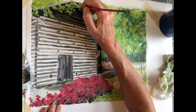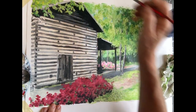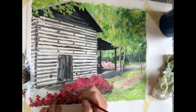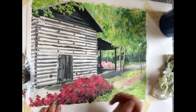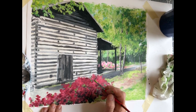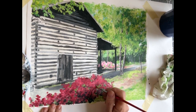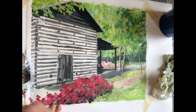Just finishing filling in all those leaves. Don't forget to put them on the part where you painted the top of the roof that gray color. I'm just going over here and adding just a little bit of those light green leaves into the azalea bush. Just a nice little pop of color in there to have that nice light green, and also in that pink bush off in the distance.